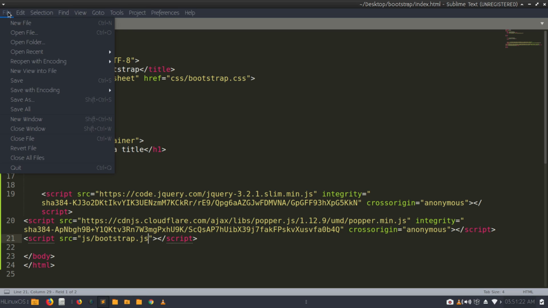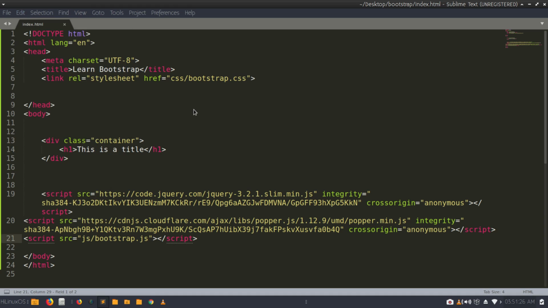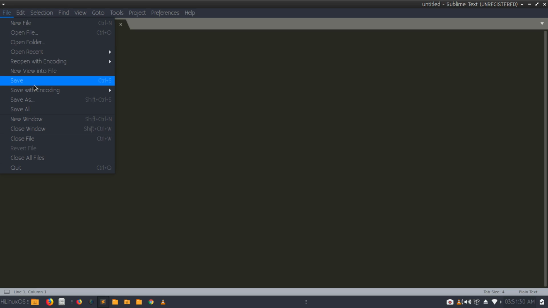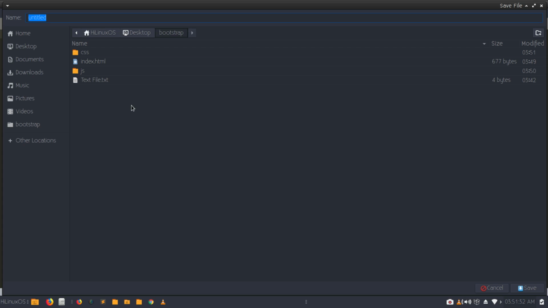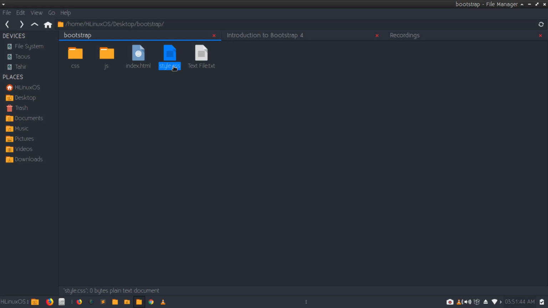So now let's create a new file and save this file as style.css file. So we can add our custom styles in this file. If I go to my folder, you can see now we have this style.css file.